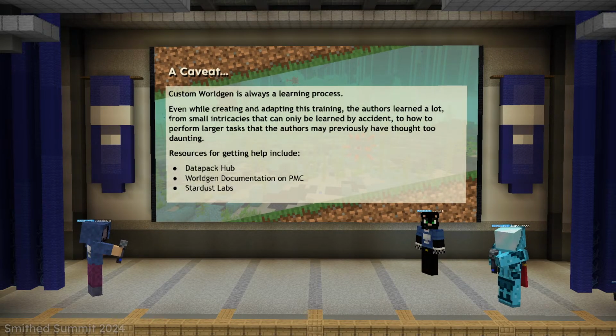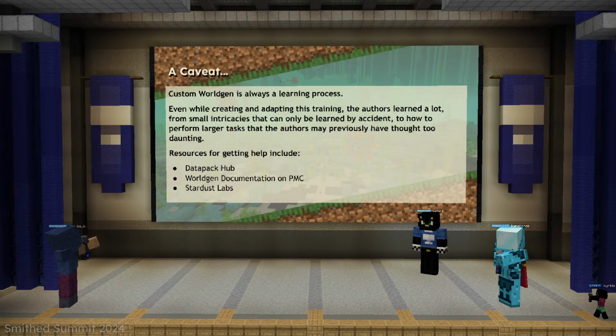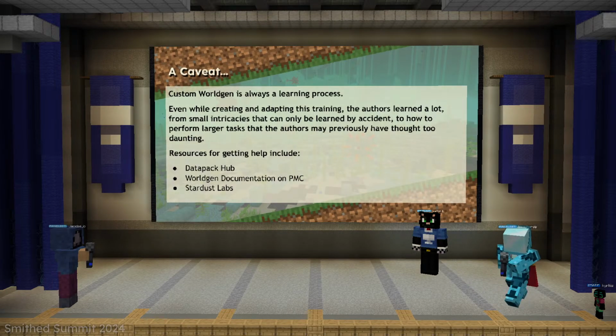As we saw here, even while presenting this panel, we all learned things that we did not know going into writing this presentation. Every time we're experimenting with new world gen, we're learning something new about how vanilla behaves, how a feature behaves, or a new method to do something that was previously impossible or very challenging, or very bad. And so never feel like you are foolish or missing something when you can't figure something out for world gen. There are resources that you can go and find, and hopefully this has served as a great starting point for you to locate those resources and know where to go.